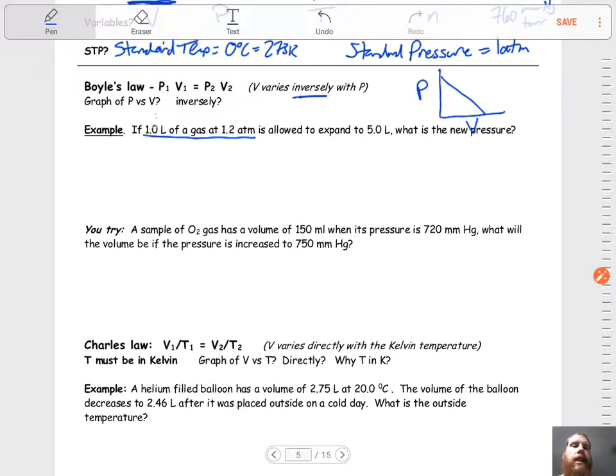What that means, guys, is that these first ones are my initial conditions. These are my subscript 1s. So I'm going to write those both down. P1 equals 1.2 atm. V1 equals 1.0 liters. Again, it's very important that you can identify which variables go together in terms of the 1s and the 2s, and which ones are which, so you can figure out what you're looking for.